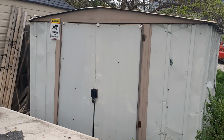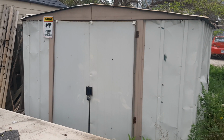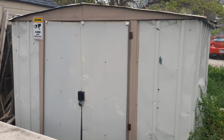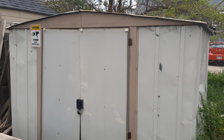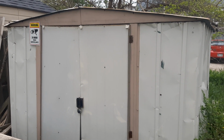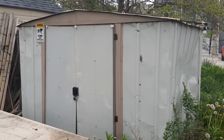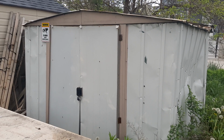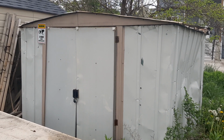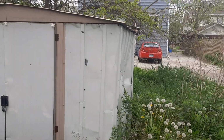So if you need tools such as a garden trowel, just let us know, and we will allocate a garden trowel to you for the whole season. And that will basically lessen the risk of COVID-19 exposure, because there will be less people going in and out of the shed. You'll just have this garden trowel on you for the season and then return it back to us at the end of the season.